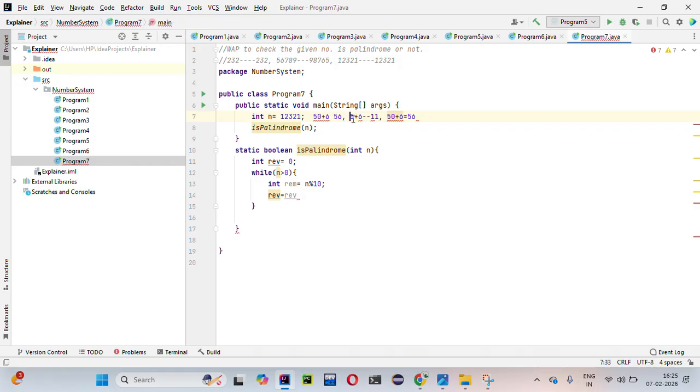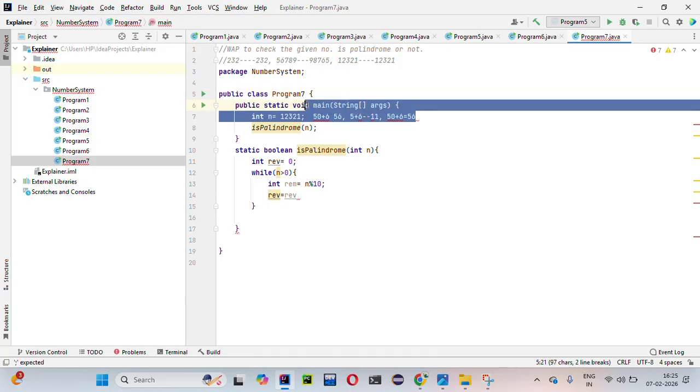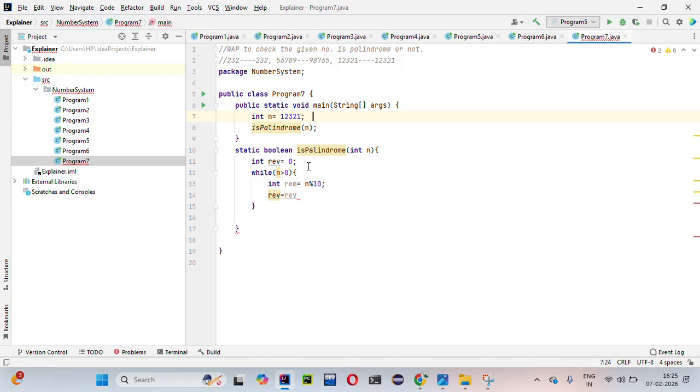So what we did here is we made 5 into 50 and then added 6, so we get 56. In the same way, for the existing reversed value, we want to add 0 at the end of the reversed value, so we will multiply reversed by 10, and in that reversed value we will add the remainder value.